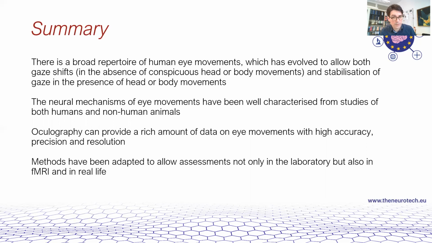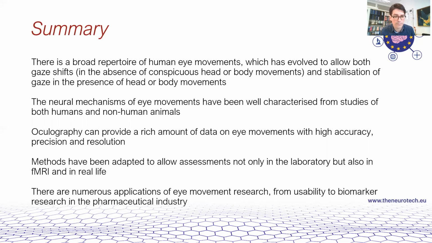Some of these methods have been adapted to allow assessments not only in the oculomotor laboratory, but also in fMRI and in real life using mobile eye tracking. And there are a number of applications of eye movement research, from usability to biomarker research in the pharmaceutical industry, over and above basic cognitive neuroscience research.